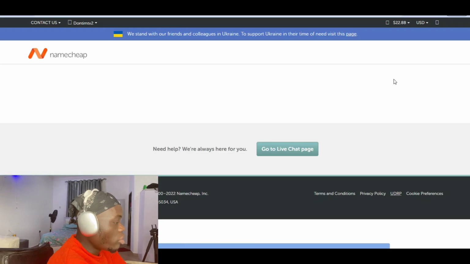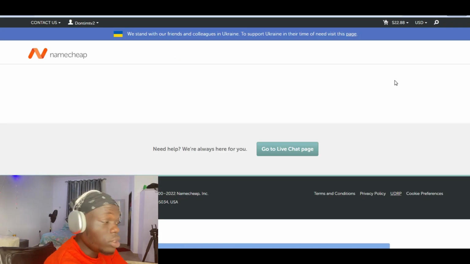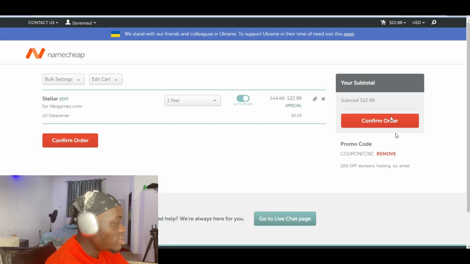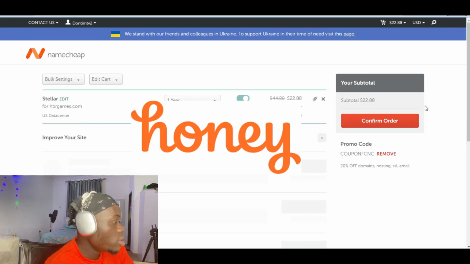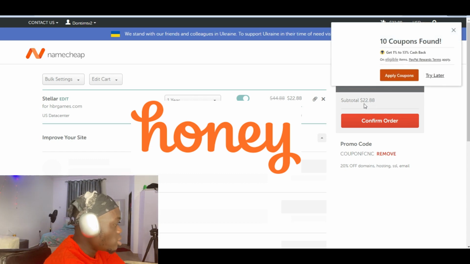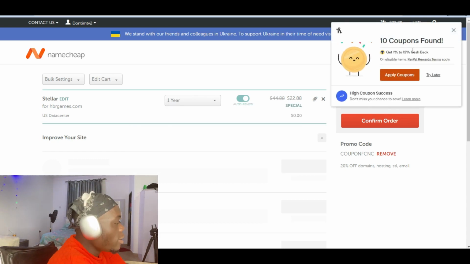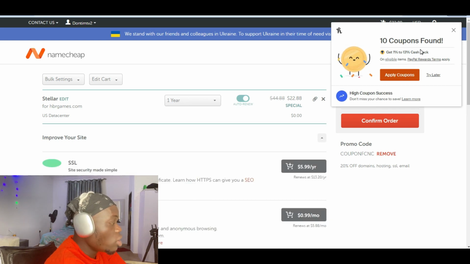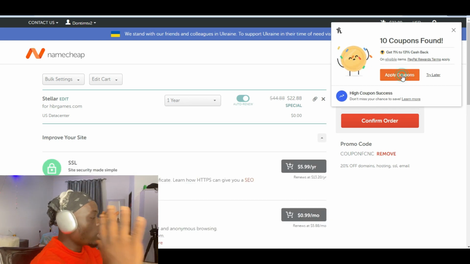I'm going to recommend a plugin that I use to reduce cost during checkout. The name is Honey. If you check here, the actual fee I'm supposed to pay is $22, and you can see that this is recommending 10 coupon codes for me. So I'm going to click on apply.